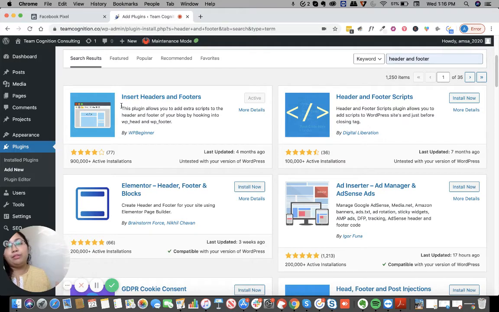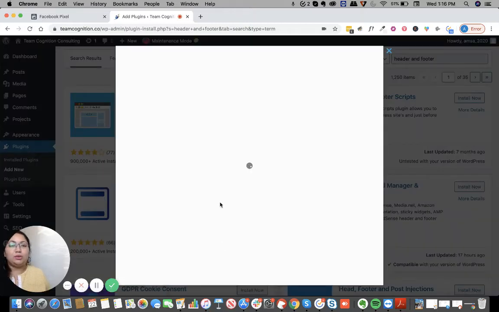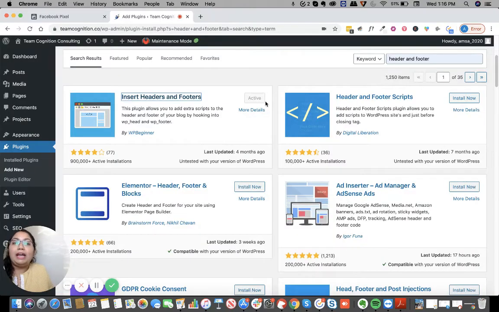So I can tell you that this is pretty decent for you to use. I would click on insert headers and footers, and this is all it says. You can basically insert codes separately in your headers and your footer section. That's all it's talking about. And it would give you an option that says install now, just the way it is here. But because I've just installed it for a different demo, I'm just adding it here and I've just activated it.